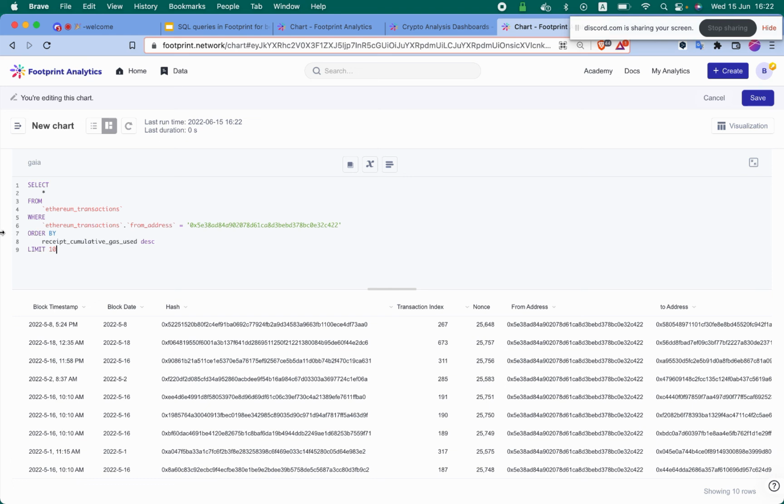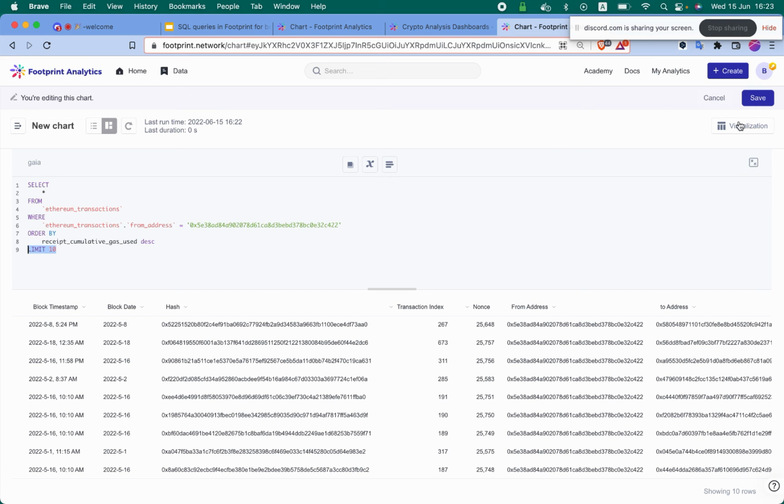Summing up what we're doing in this query: we want to receive the data from Ethereum transactions, where the from address is equal to this particular address, so it's initiated by this particular user. We want to order the results by cumulative gas price in descending order, and we want to show only the first 10 rows of the results. That's basically it.